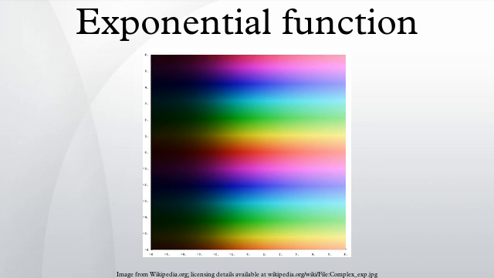Double exponential function. The term double exponential function can have two meanings: a function with two exponential terms, with different exponents such as e^(3x) + e^(4x), or a function f(x) equals a^(a^x). This grows even faster than an exponential function. For example, if a equals 10, f(-1) equals 1.26, f(0) equals 10, f(1) equals 10^10, f(2) equals 10^100 equals googol, and f(100) equals googolplex.